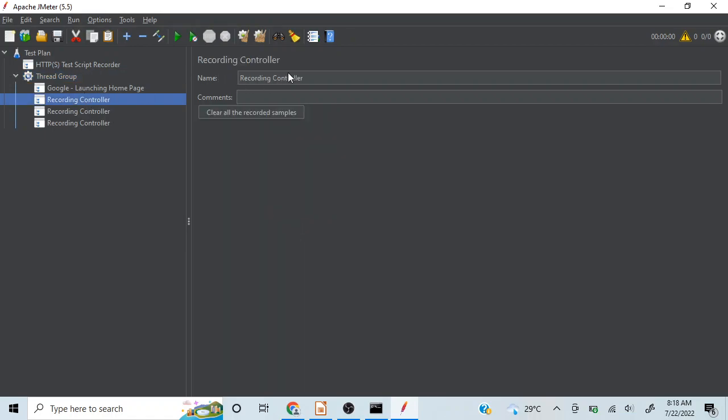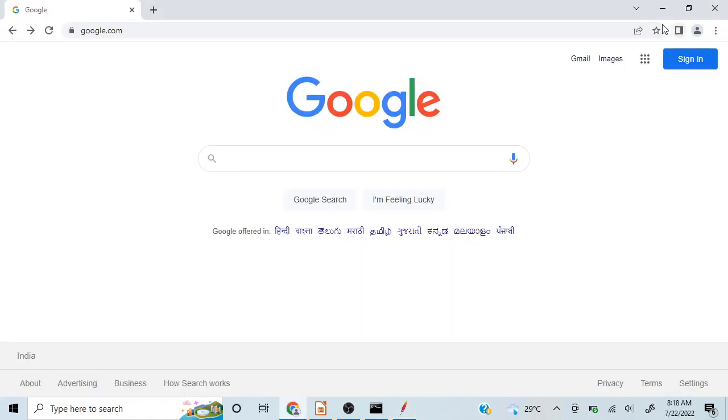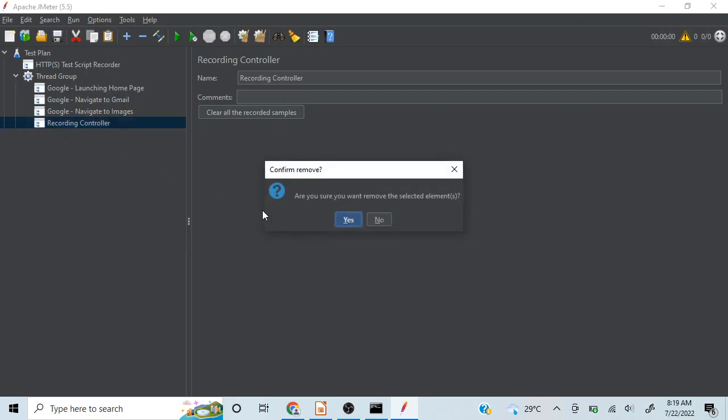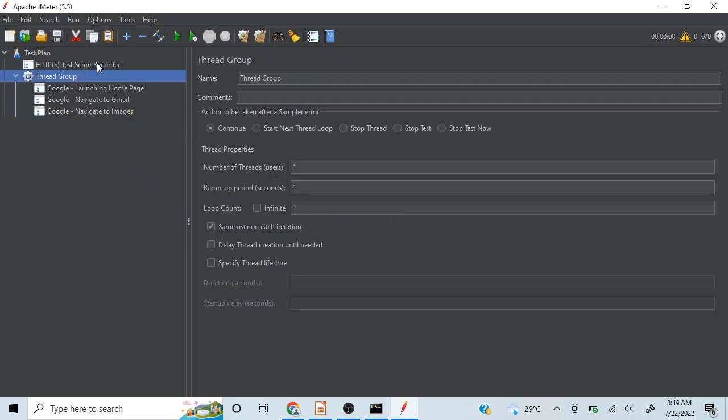Okay, so what I'll do is I will create one called Google navigate to Gmail, and then I'll say Google navigate to images. Okay, I'll just delete this.